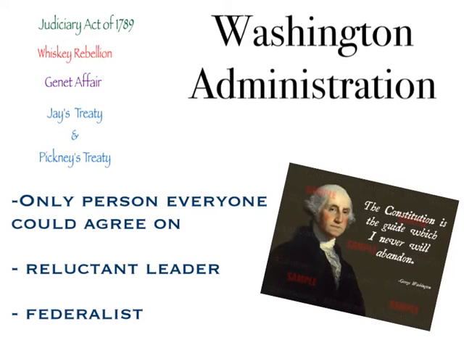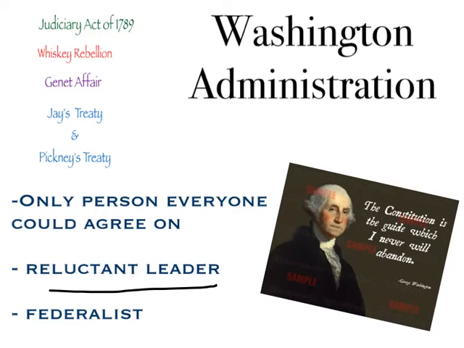Now, the Washington administration, one could argue, was the most important because it was the first. If Washington didn't get it right, we wouldn't be here right now. There was a lot of pressure on this guy, so it's no wonder that he was a reluctant leader. He's like, I do not want this job. I am not about this. I just want to go back to Mount Vernon and hang out with Martha. But they were like, listen, Washington, nobody else is going to be able to be elected. The only guy that everybody agrees on is you. So I'm sorry, but you just have to do it. He's like, oh, well, all right, I guess I'll do it.